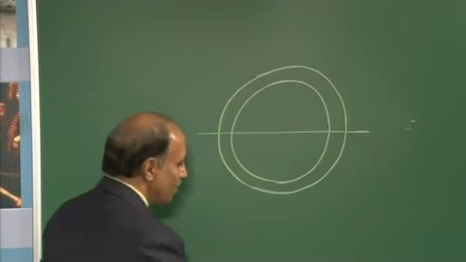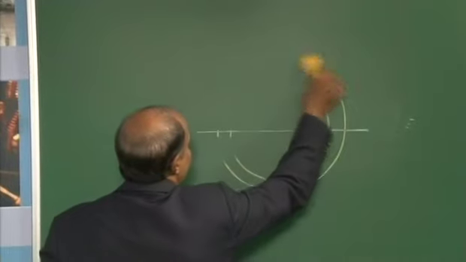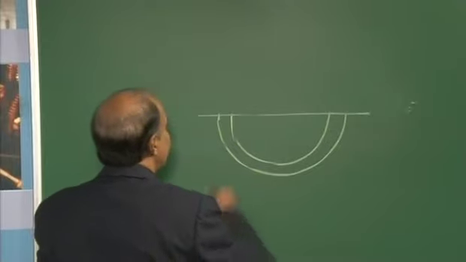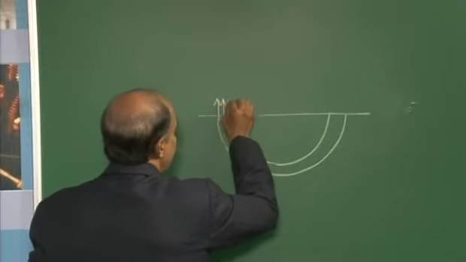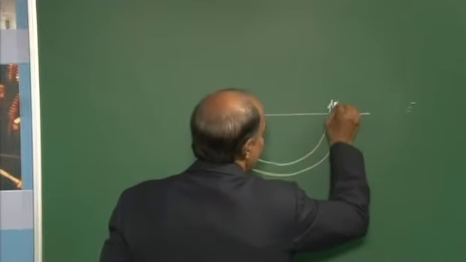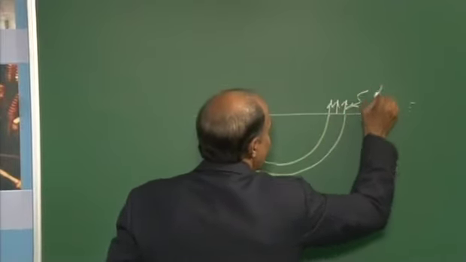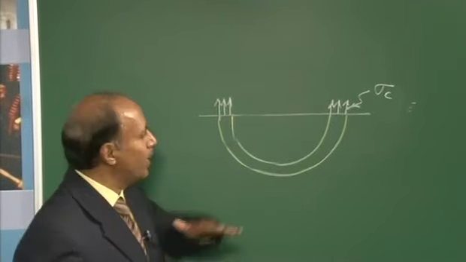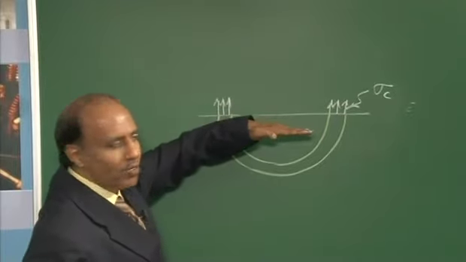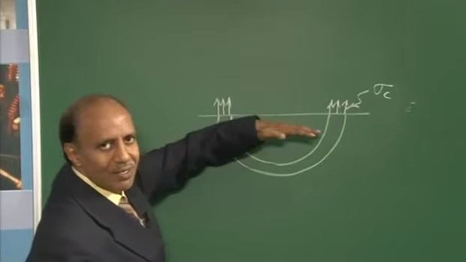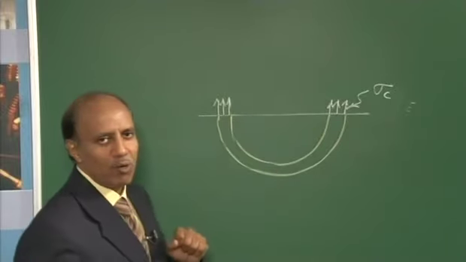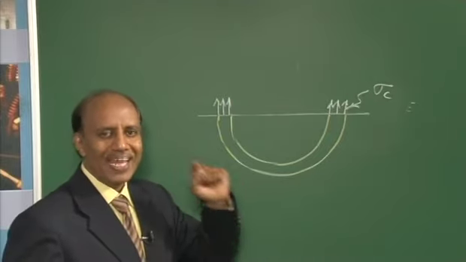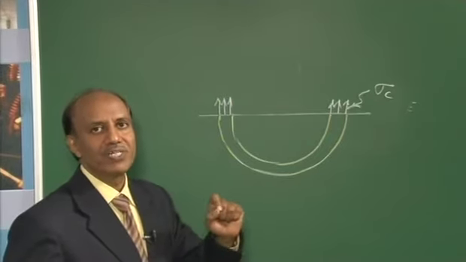Once I cut this, if I take the upper portion, you can understand that the stress here gets exposed, gets released, and what is the stress? That is sigma c. So, this is important, how we take the section. That is a longitudinal section. If you take the cylinder, cut it, and then write the free body diagram of this, it is a very simple concept, and that should lead us to an expression for the circumferential stress.